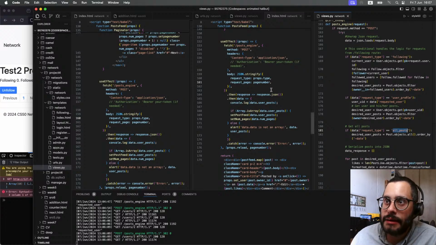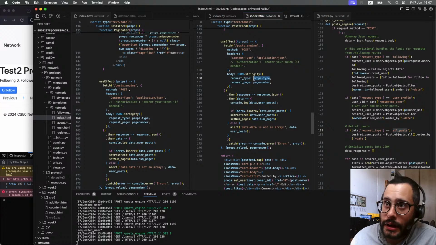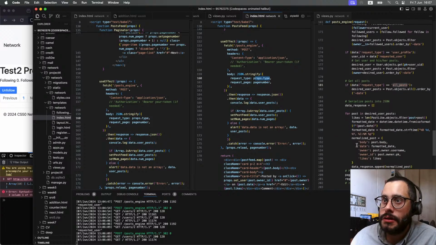In this example here, we are sending here inside of the props, we're doing props dot type, and that turns out inside we have just a string that says all posts. It'll hit here. It'll return this whole thing here. Oh, go back.